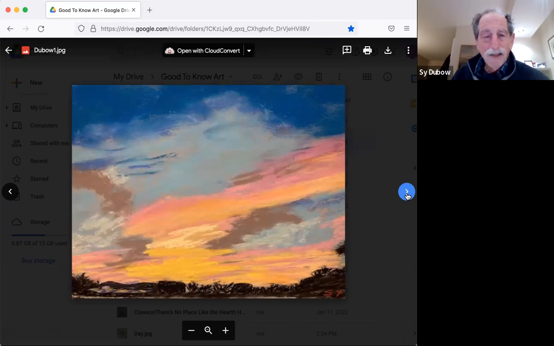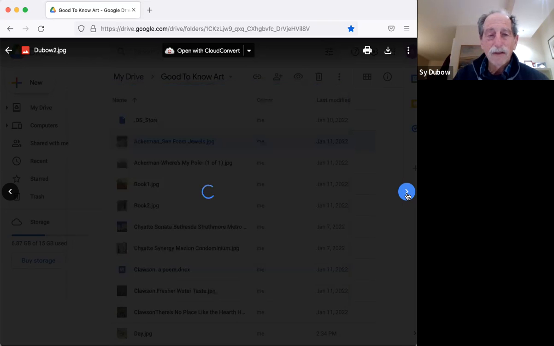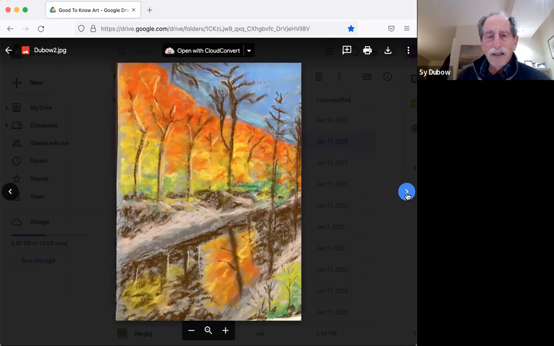Okay, this is Sunset in Vermont, done using soft pastels, and I like to use a lot of color. I've been doing pastels for several years, a lot at the Yellow Barn in Glen Echo. This is the last one I just did, and then the next one is in Rock Creek Park and is a fall scene. Again, I tried to use the reflections in the water and in the creek. I enjoy using soft pastels because they're very vibrant colors. I yield back my time.